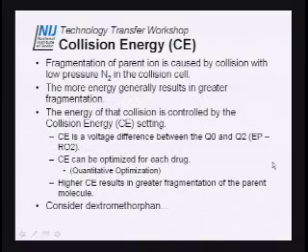All right. What is the collision energy? The fragmentation of the parent ion is caused, again, by the collision with low-pressure nitrogen in the collision cell. The more energy, the greater fragmentation. So if your collision energy is 80, you're going to get more fragmentation than if it's 10. Seems sort of obvious. But it seems obvious to me now. When I started, I was like, well, okay, whatever. Higher number must be better.